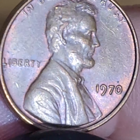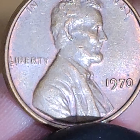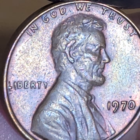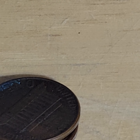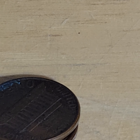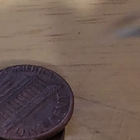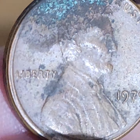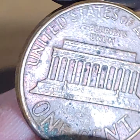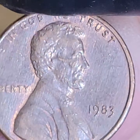So after I was done with the video, I checked the penny mat to see if the 72 did indeed have a key variety on the obverse, and it did. It's a key variety. But I found it kind of strange, like it was a real deal double die, you know, like if you watch the video, you know what I'm talking about. Like you saw the two holes separate of everything. Misaligned die. Too dirty. So it got me to thinking, or I'm thinking about it now.